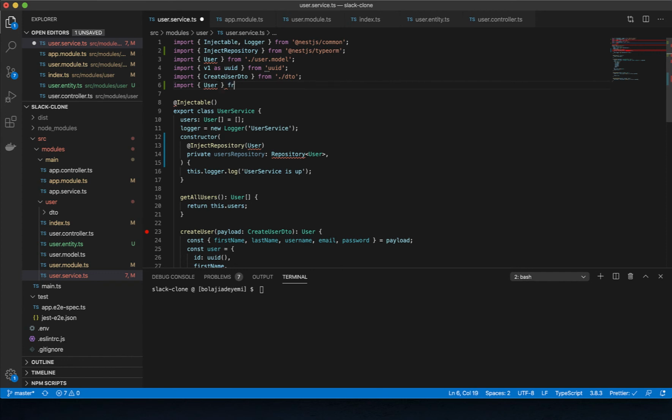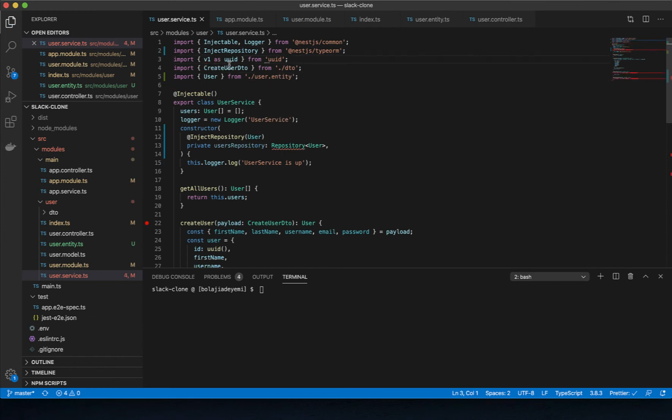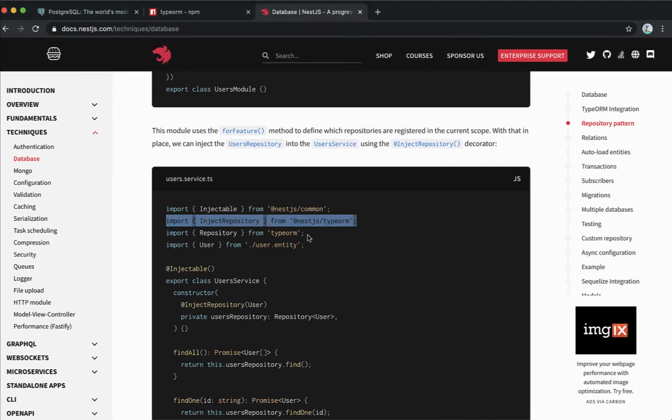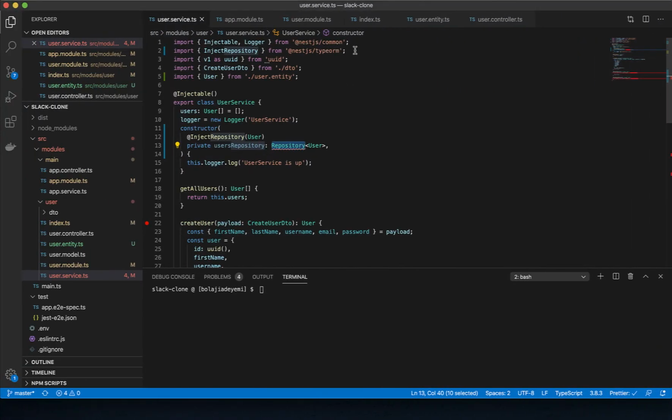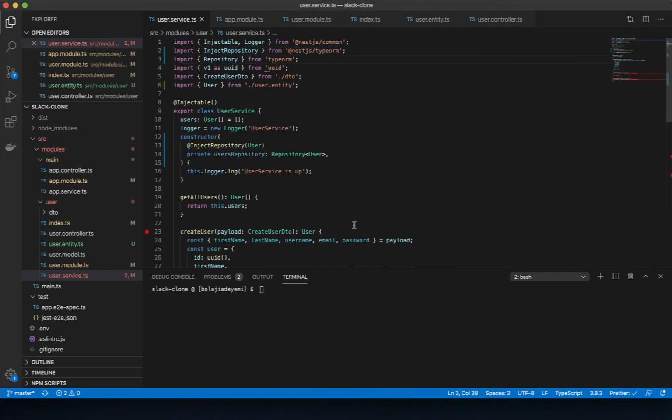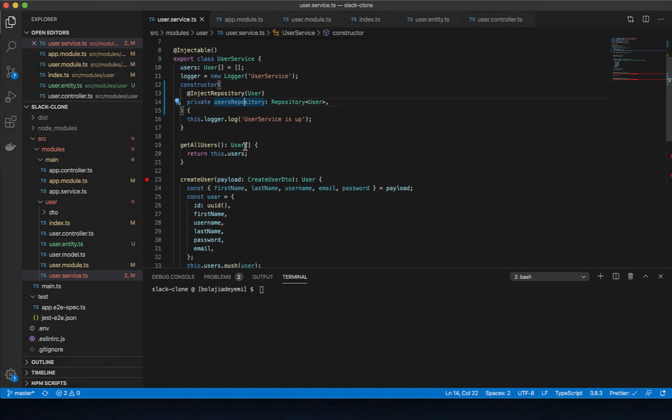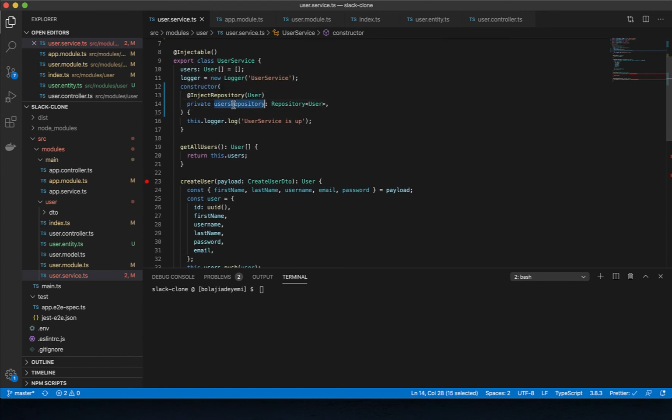So where does this come from? They come from typeorm directly. So I need to put that one too. Alright, so we could just test if we fit.